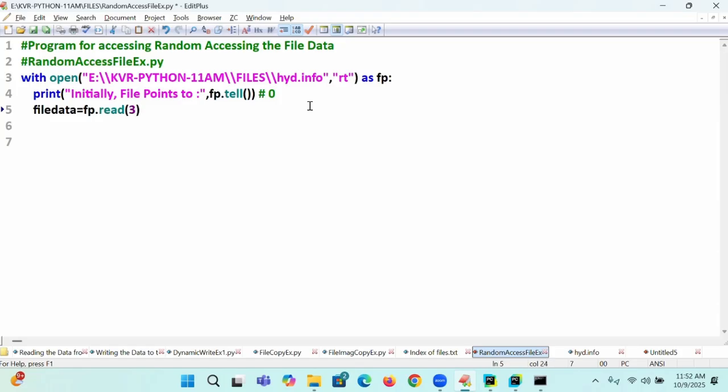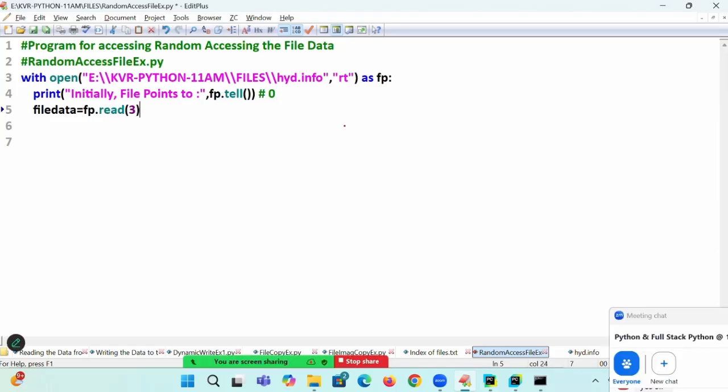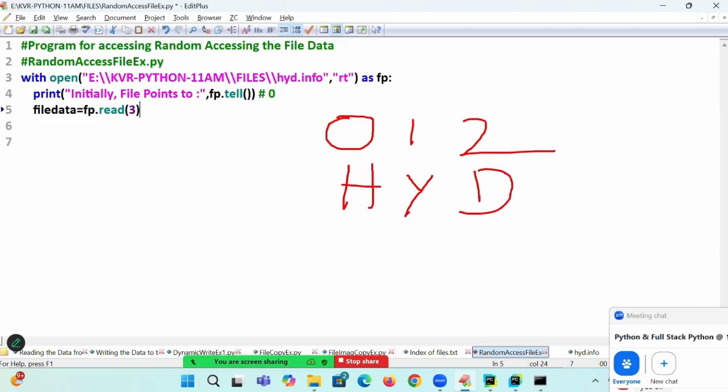of three letters. From index 0, 1, 2, HYD is there. These three letters will be read from the 0 place. That means the read of three indicates that three letters are read from where FP is pointing.